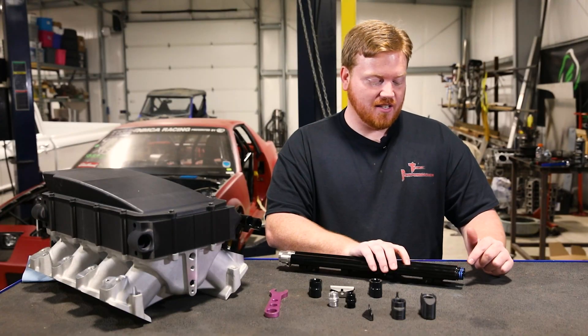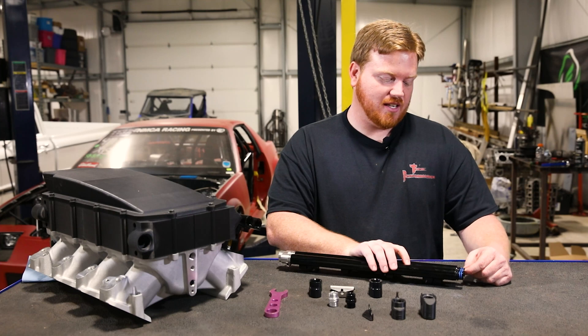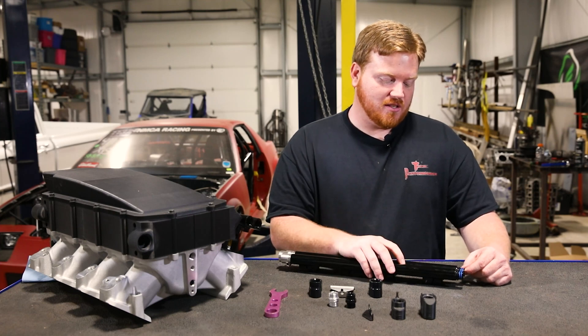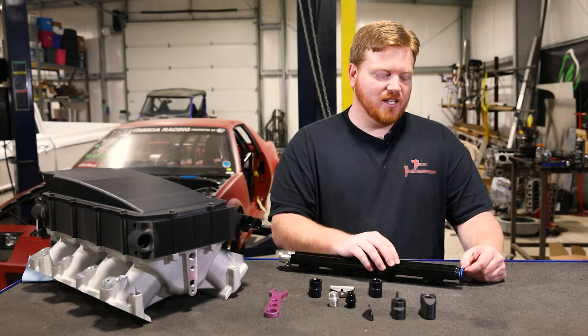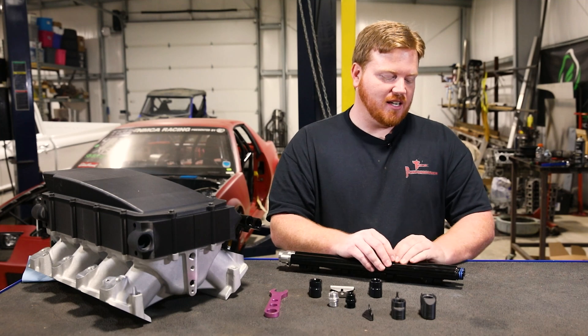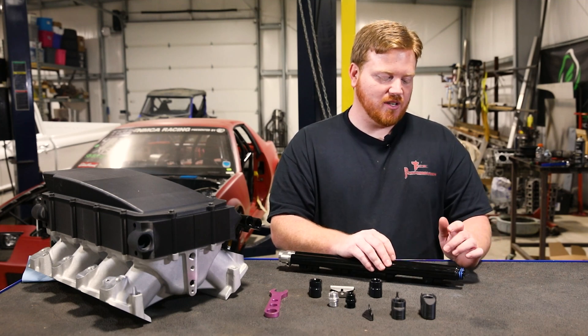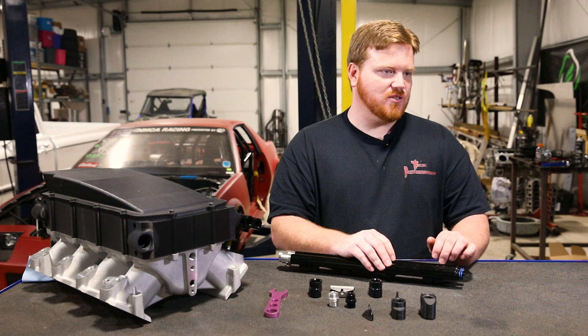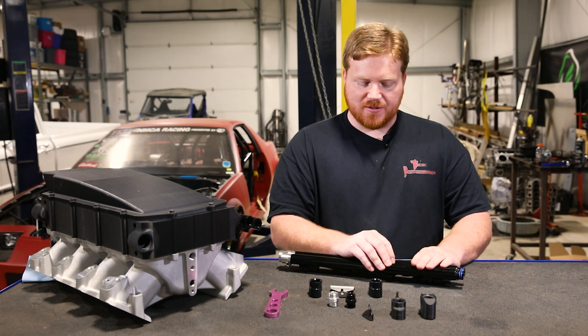So what we've got here is a double O-ring design. These are fluorosilicone O-rings, which are resistant to pretty much any harsh chemical related to a fuel you would push through your engine — alcohol, E85, gasoline, whatever you guys want to run. It can withstand that. The reason we did that is because we know that most of the time when guys need two injectors, they're going to be using some type of alcohol-based fuel for a high horsepower application.